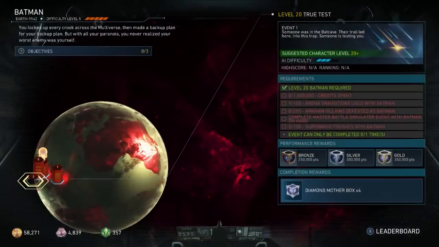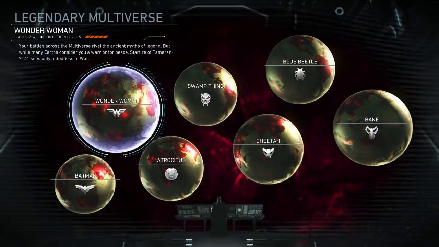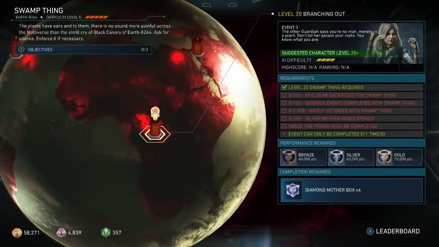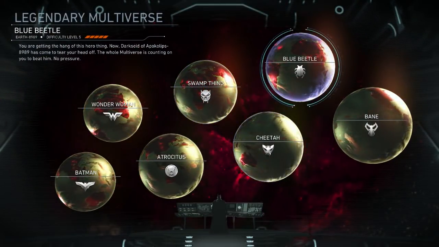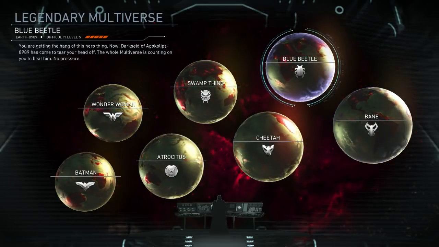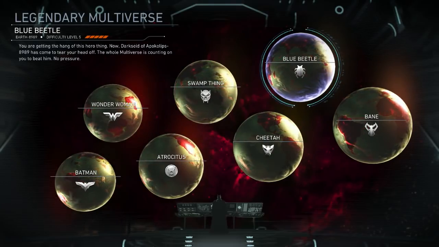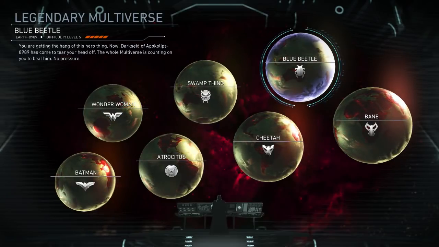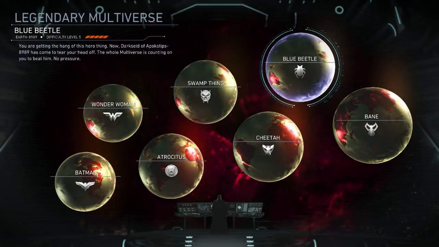Wonder Woman's is that you can have two of her character traits at the same time. It's like, you know, normal. Swamp Thing's is that he can fly. Well, I guess that does improve him a lot more. Cheetah's, I don't know. Atrocitus, I don't know. Bane, I don't know. And Blue Beetle, I think his character trait, where he switches to the sharp swords or needles on his hands, you don't change that anymore. It just stays the same.